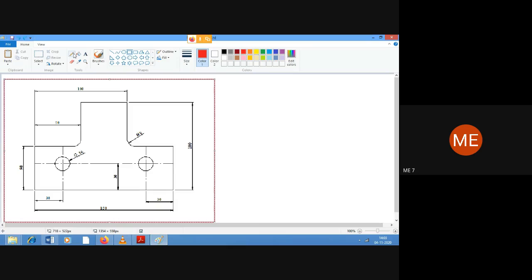Now this is where we have this particular corner. We'll take it as number 1. This corner number 1 is at a distance of 25 mm from the left hand side edge as well as from the bottom edge. So we'll keep the same thing from all the 4 sides.